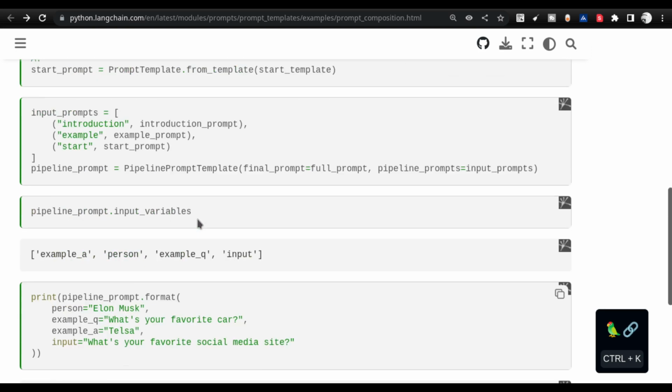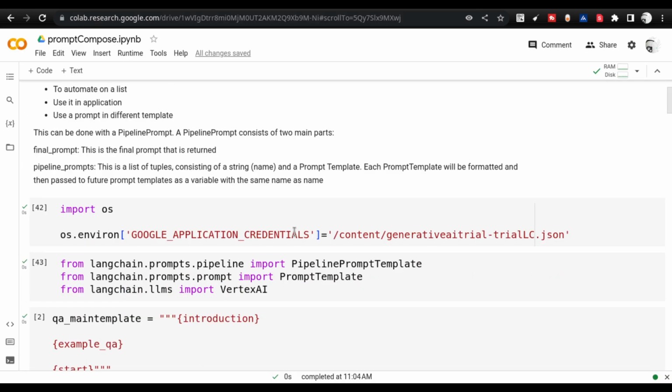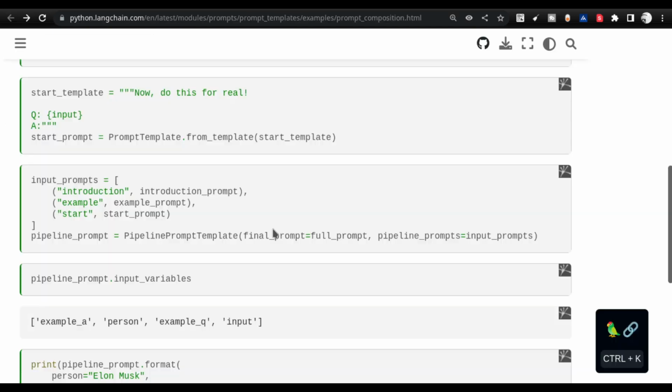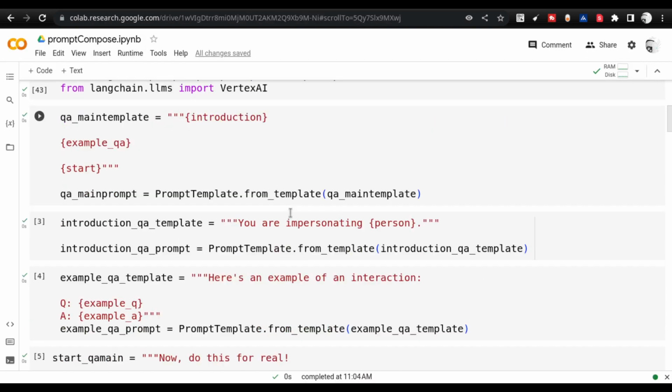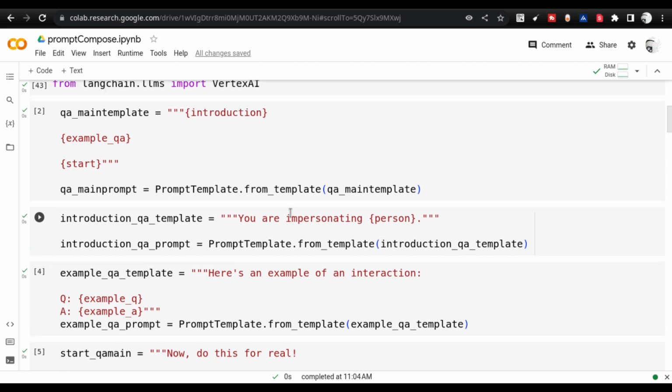What we are going to do right now is go to the Jupyter notebook, which contains all the same code that you saw in this LangChain example, and dive a little bit deeper to understand the attributes and functions that these prompt pipelines and prompt templates can do. So let us begin.